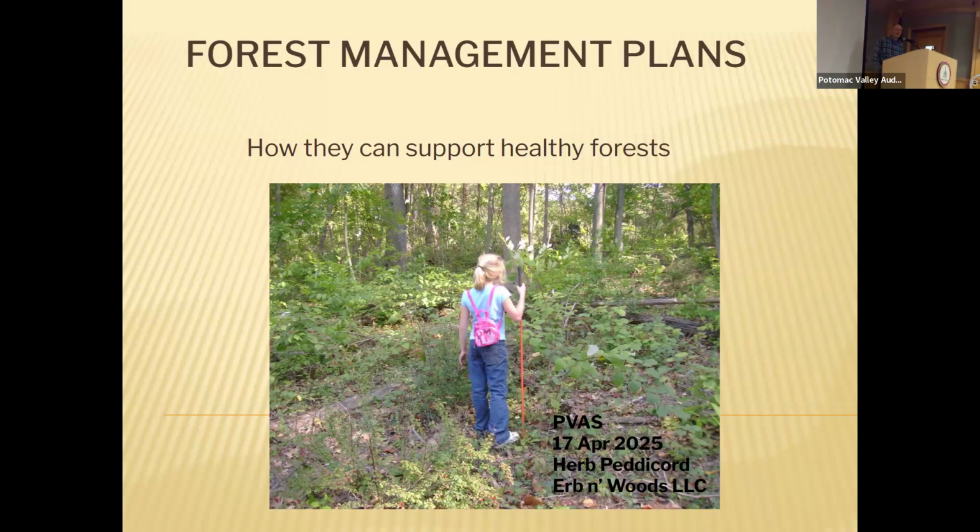So yeah, I really encourage you to come out on Saturday too, to see a very mature woodland. Actually, we're going to be in the North Woods. We're going to look at some tree plantings and look at some of the invasive species and some of the other stands, but mainly we're going to be out at Claymont in stand 1.